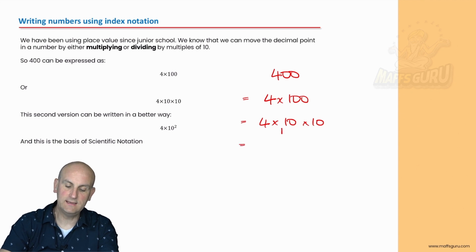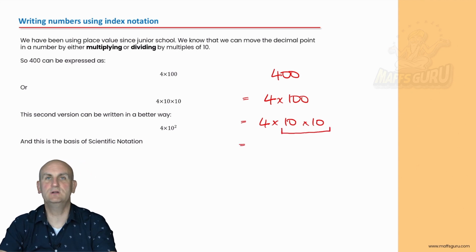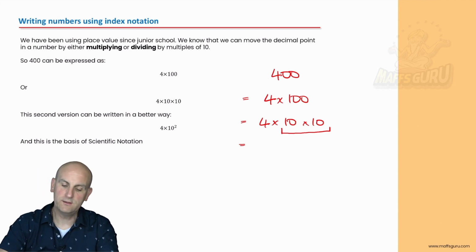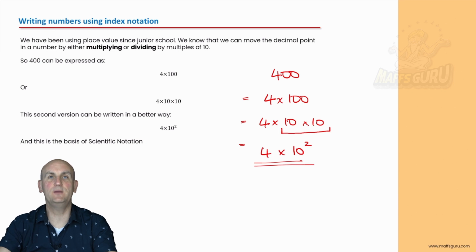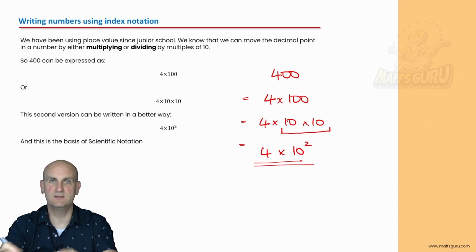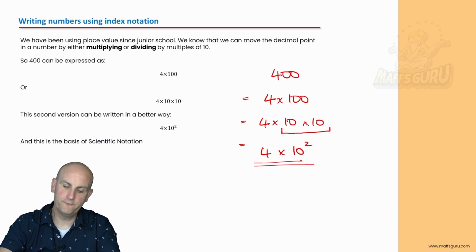Okay, so how is that helping us? Well, again, taking the work that we've done on index notation, which we always seem to do with letters, not so much with numbers, we can write this as 4 times 10 to the floaty 2. And absolutely, ladies and gentlemen, ka-ching, there we go. That is standard form or scientific notation, all right? Totally different names, totally the same thing. We have turned 400 into 4 times 10 squared.